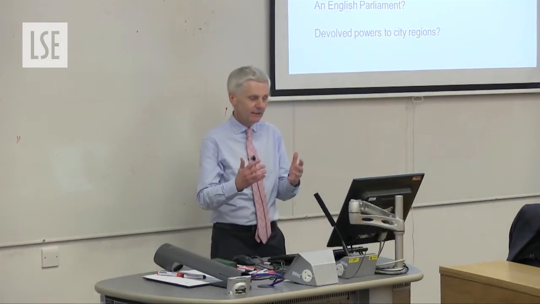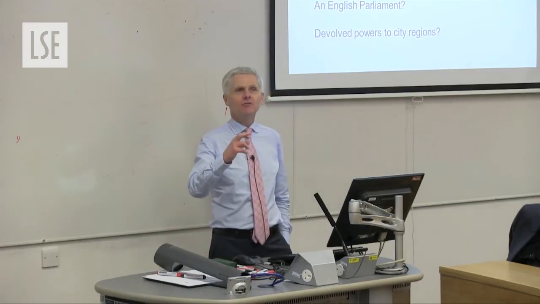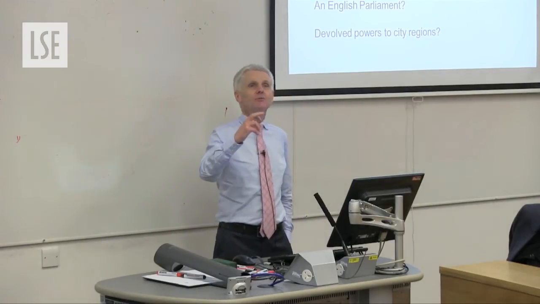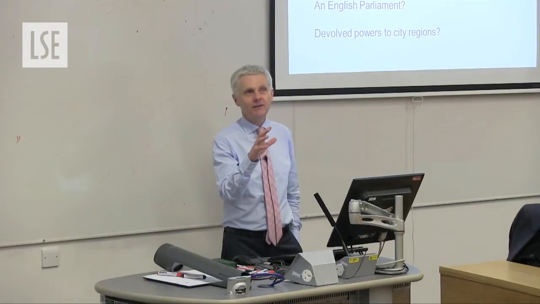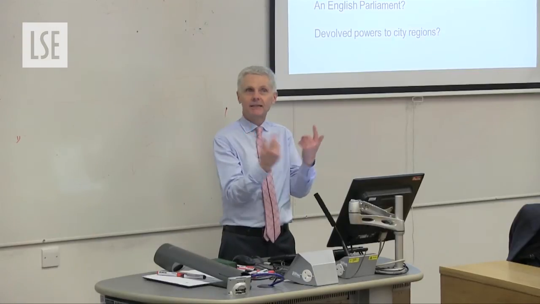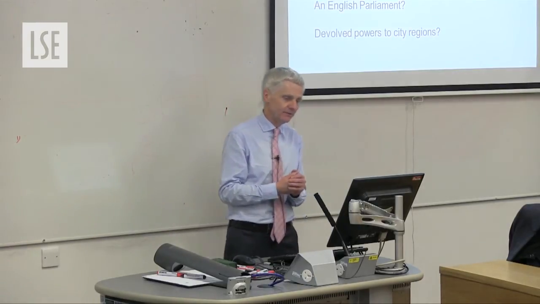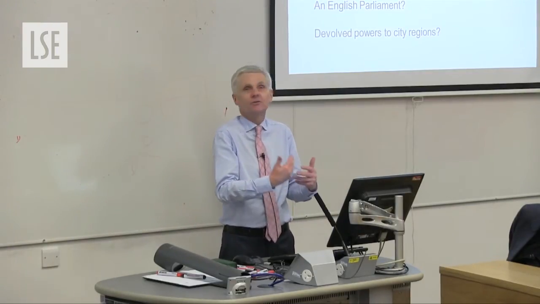And this does point to a constitutional problem for the UK, which is it's sort of quasi-federal, but with England, 52 million people out of 62 million. So however you configure it, England is a very dominant part within the United Kingdom. And there are academics who believe that, in a sense, the English have to hold back within the United Kingdom and allow the Scots, the Welsh and the Northern Irish some freedom, effectively some advantages, because that's a counterbalance to the domination of England within the United Kingdom. You can see the logic to that.